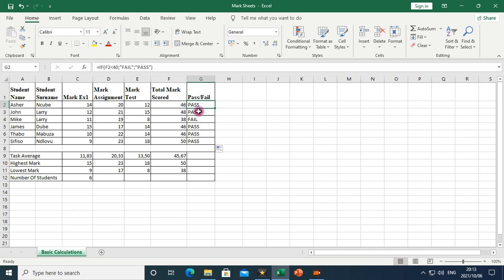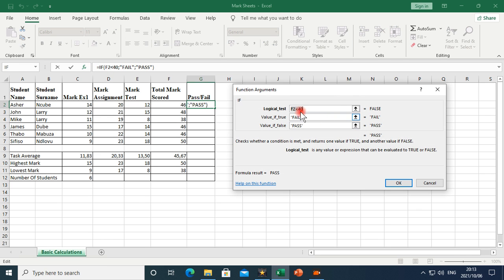So let me use a different condition again. Let me go back to FX there. Now we are going to say that the student passes when the mark is greater than 39. When the mark is greater than 39, it means we are looking at marks like 40 and above, right?